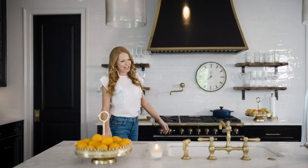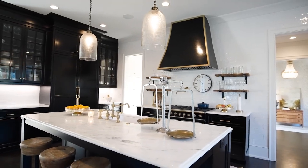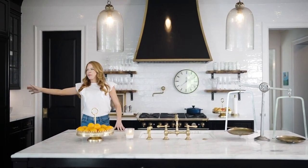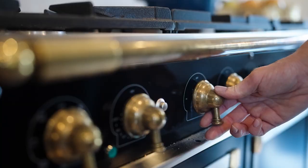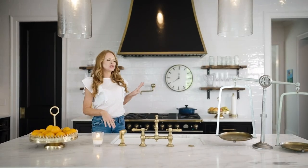Welcome to my kitchen. You can see by looking at this countertop it is very well loved by our family. My working triangle is very typical, more classic. I can basically reach the freezer, grab my frozen pizza, put it in the oven, and wash my hands in the sink. When I was thinking about style for our kitchen, I definitely wanted this very dramatic black French range — this was the star of the show, very glam.